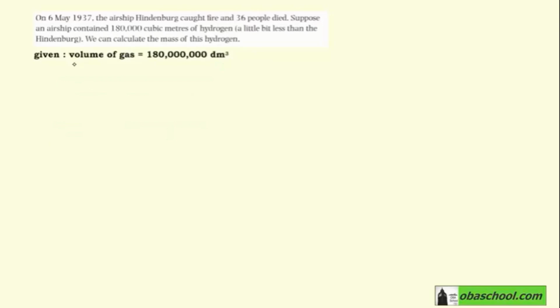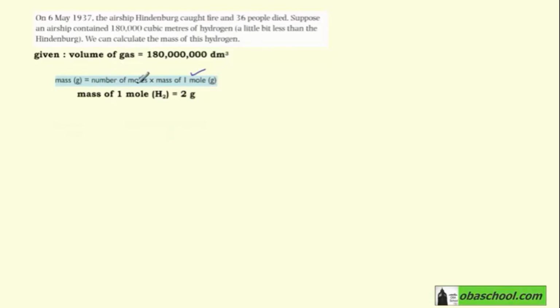Now I will find the mass of hydrogen. As we've studied before, mass in grams equals the number of moles multiplied by the mass of 1 mole in grams. The mass of 1 mole of hydrogen gas, H2, is 2 grams, since it is the same as the relative formula mass. Since hydrogen has 2 below it as a subscript, the mass of 1 mole will be equal to 2 grams.